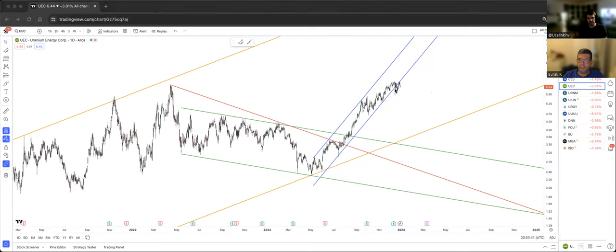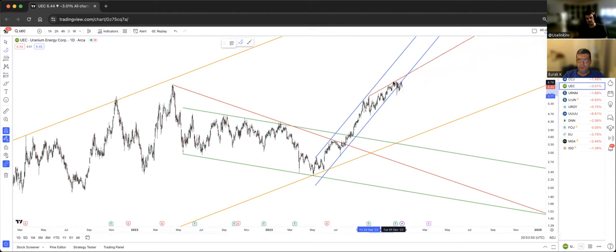UEC broke, back-tested the blue uptrend — it may come down a bit. This is one of the really strong ones. I'd be watching the red bottom band as a nice support to start climbing back up. Steep channels like this, when they break, typically come down a little then morph into something more manageable — like a car climbing a very steep hill that loses traction, pulls back a bit, then starts climbing again.